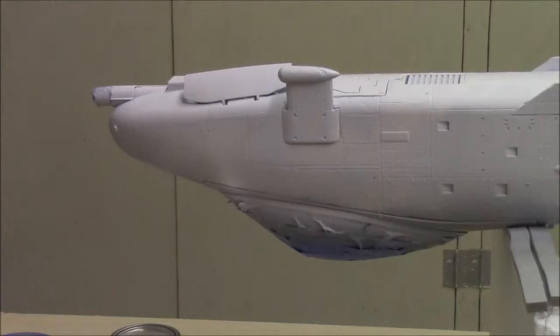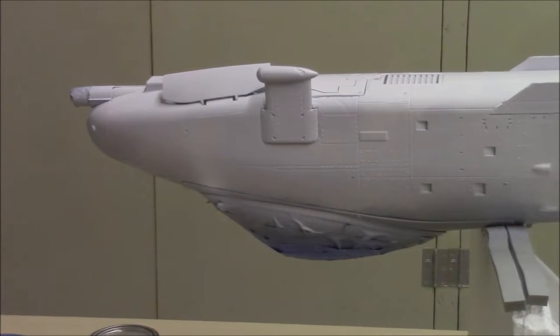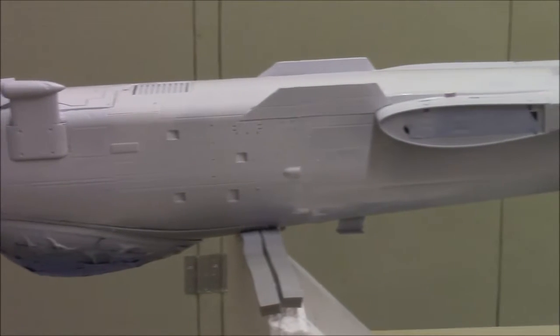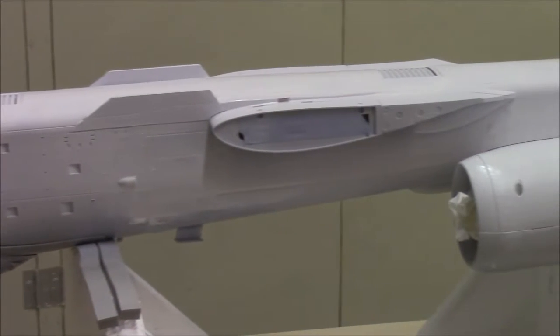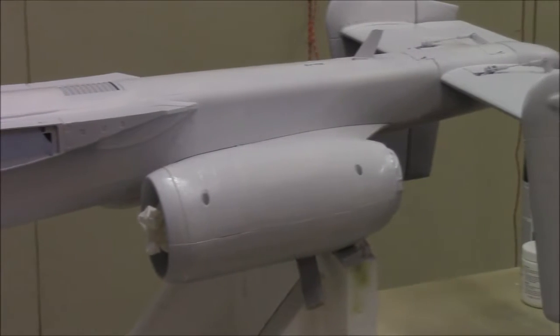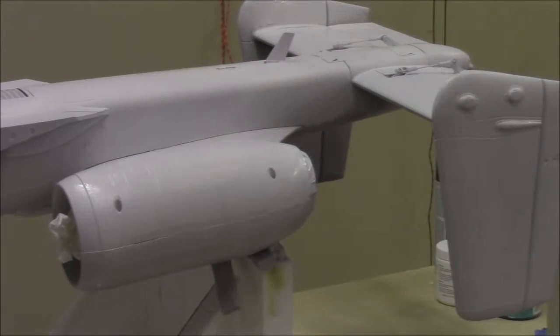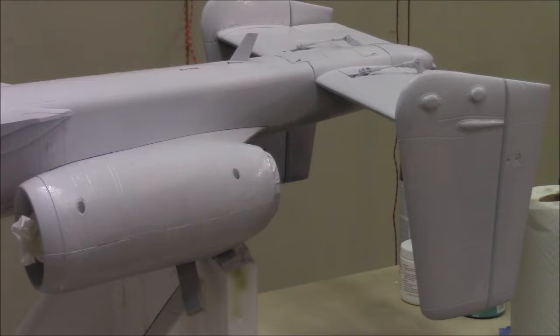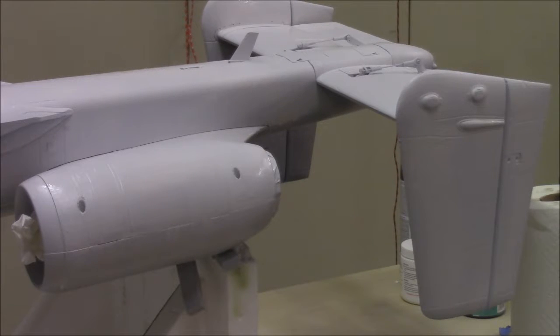Here we have the A10 in a wet coat, sitting up on top of our stand. We'll keep this for about 24 hours, let it dry nice and hard, and then flip it and do the other side. All together this is a several-night-long process: white tonight, white again tomorrow, then a night for green, another night for green, and then probably a night with the dark grays just with the airbrush and touch-up.